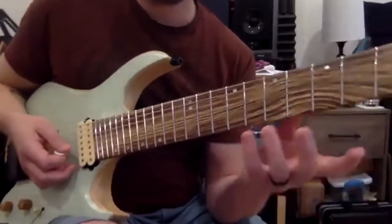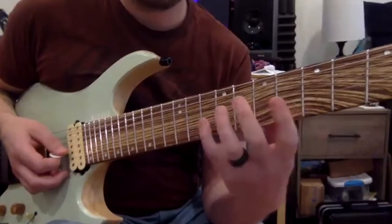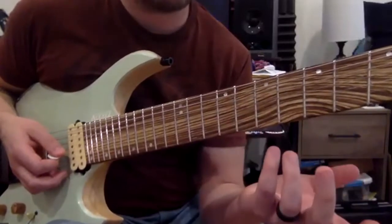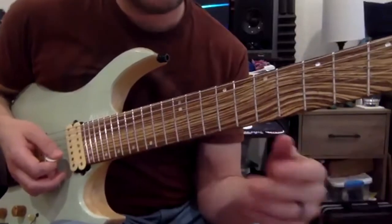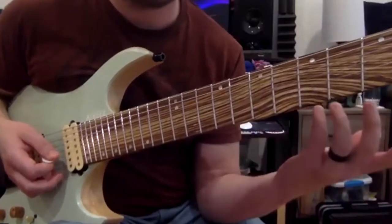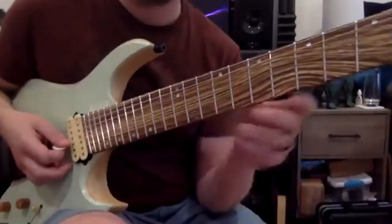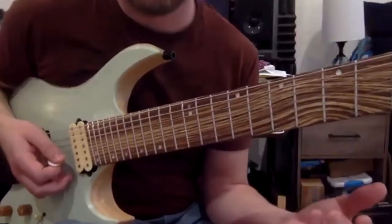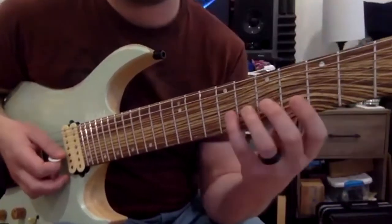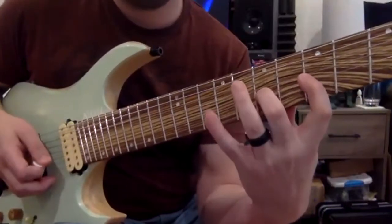Now, a bit of this is also designed, because which pattern you pick determines the finger you end on, and that's going to open up your ability to move one way or another on the neck. If you want to go one way and you pick a pattern that doesn't end right, you're not going to be able to go there, and it's not going to work. Getting more in tune with that is challenging, especially if you're going to improvise and play an idea like this off the cuff. But at any rate, the first one is a group of 6. 1, 2, 3, 4, 5, 6.